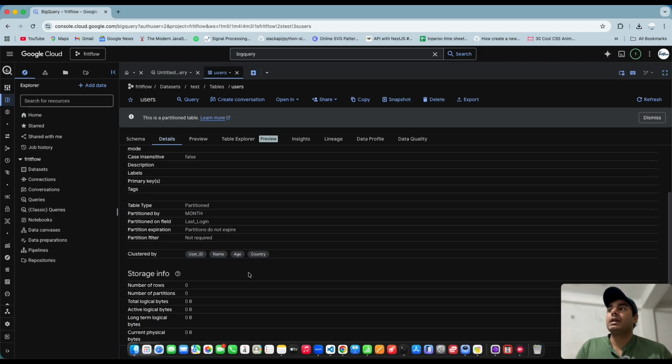So compute will be less, but it still is going to be higher than partitioning, because partitioning optimizes your query a lot, and it reduces the number of cores that have to be used in BigQuery. BigQuery works on slots and cores, so the number of slots scanned is less with partitioning. If you are on demand, you're always going to get 2,000 slots. It depends on how much data you have in the table, so it will try to scan using that number of slots, and then show you the result of the query. But if you cluster by that, it will use fewer slots to scan the data, and then it will use less compute to show the data.